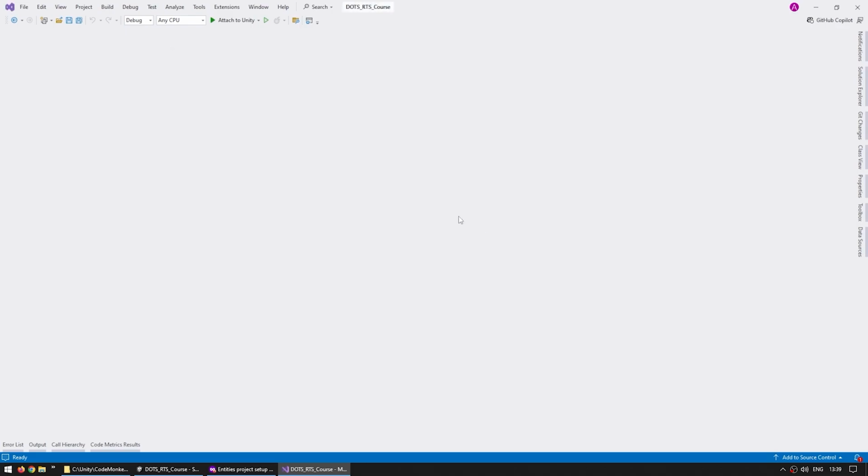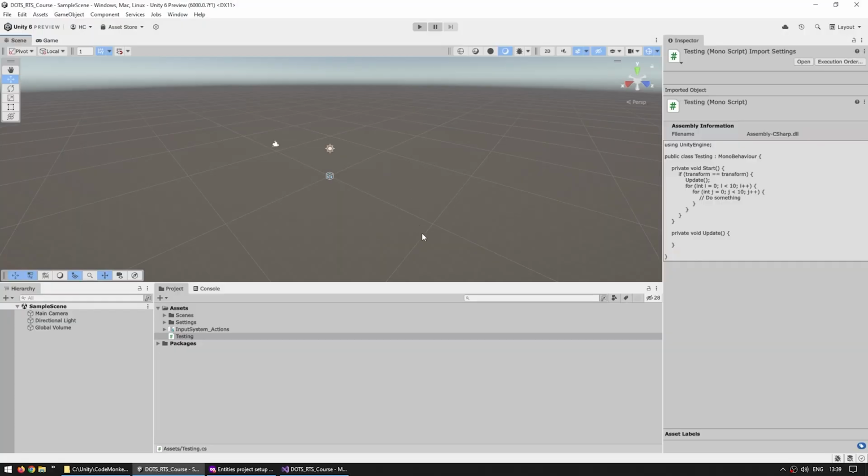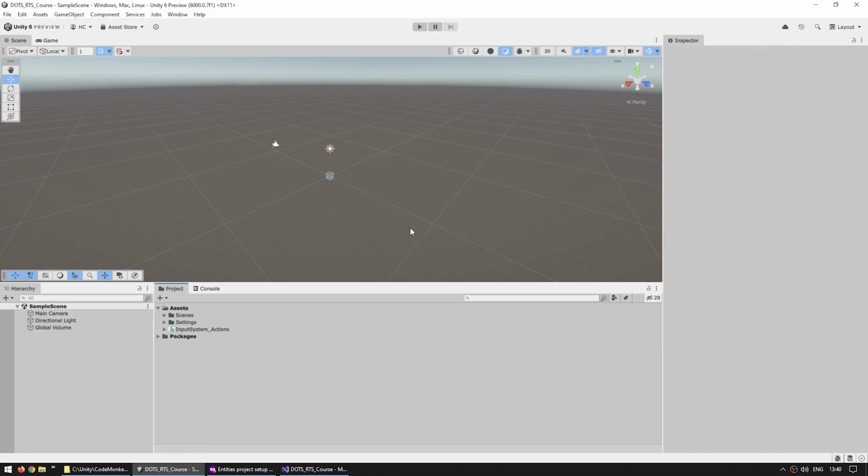Alright, so yep, with that, you should have your Visual Studio set up exactly like mine. Again, this will avoid any confusion with things being slightly different on your end versus in the video. This way, everything should match perfectly. So yep, everything is working. Let's just go back over here inside of Unity and let's get rid of our testing script. We don't need this. Okay, great. So Visual Studio is perfectly set up. Now let's import some visual assets, and let's do that in the next lecture.